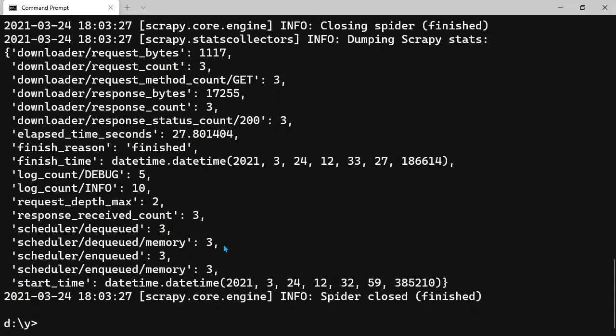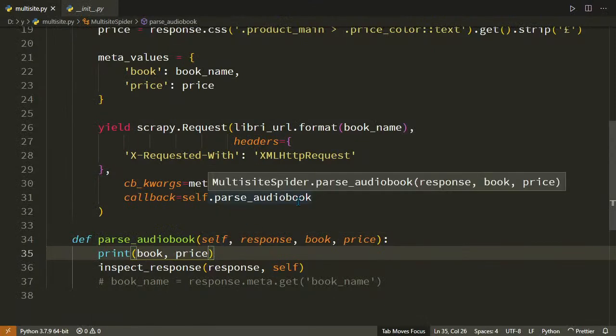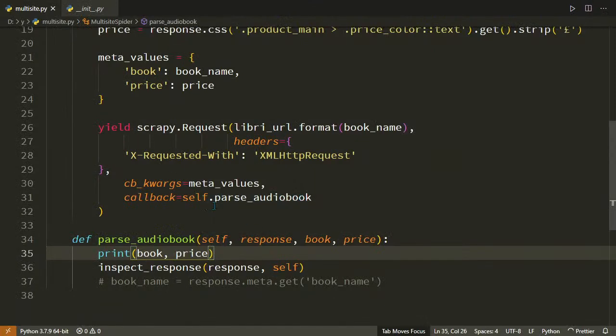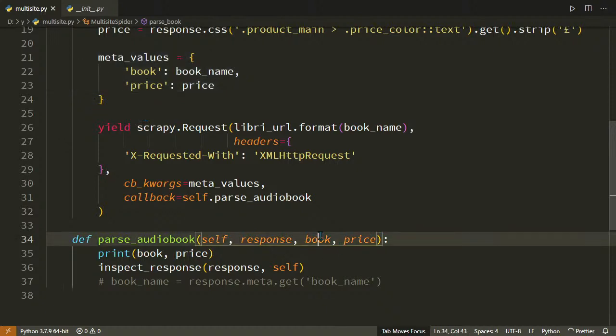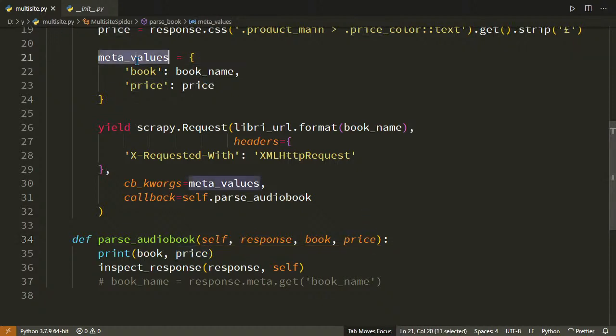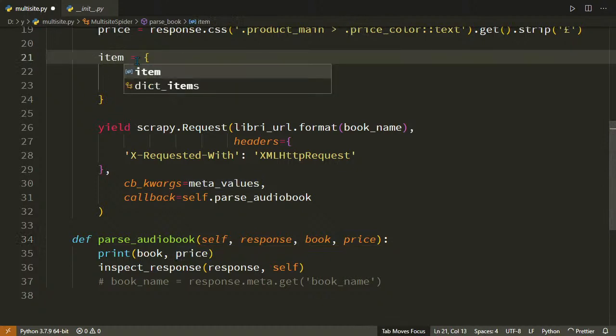So what is important right now is to understand the concept that if you have to pass on multiple values, you can just write inside this kind of structure and then send them in book and price and something like that. And for those of you who know how to use items, if you're working with proper Scrapy structure, and let's say instead of these meta values, this is your item.